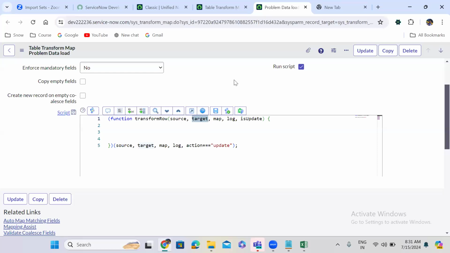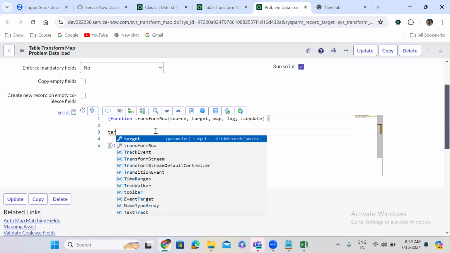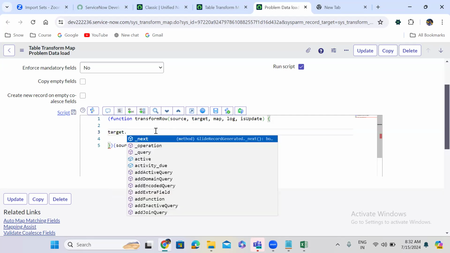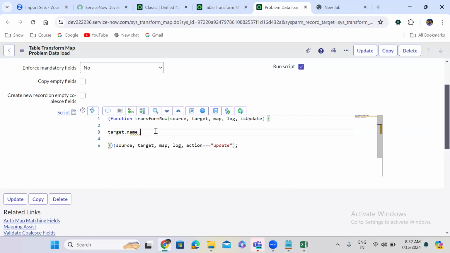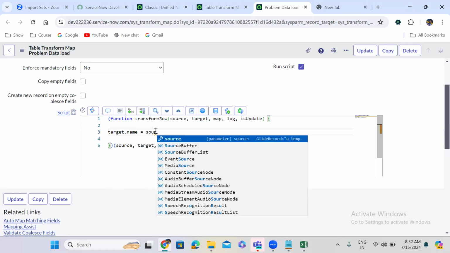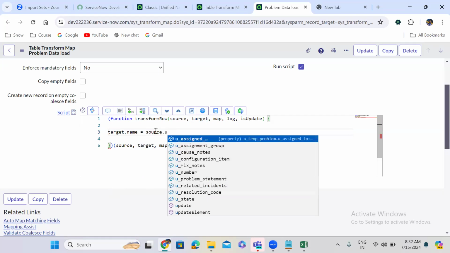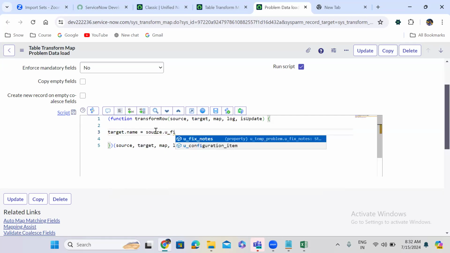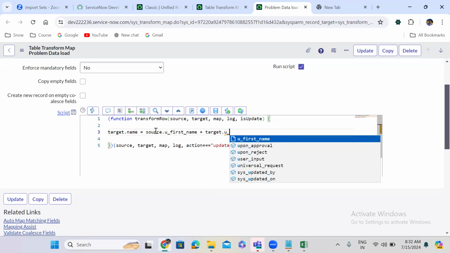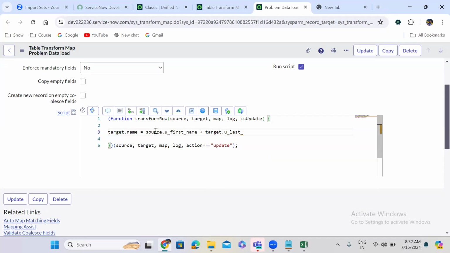So then what you will do is map those fields here. target.name is equal to source.u_first_name, and then source.u_last_name.